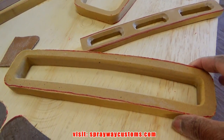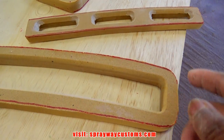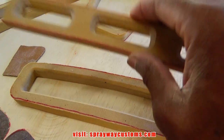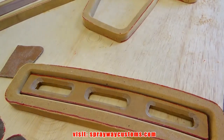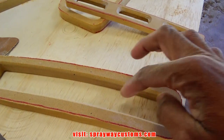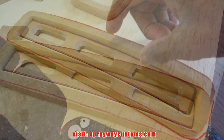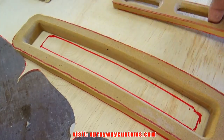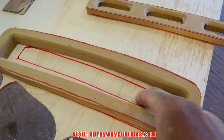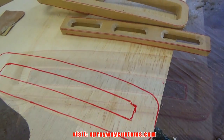Done. Now I'm gonna do the same thing for the vents. I'm just gonna trace out around the outer edge. I just need something to hold this in place. When I put it up in there, then I cut out the middle part. I'm just gonna have a lip just to hold this. So I'm gonna cut this inner section out. Then I have something to hold that in place.